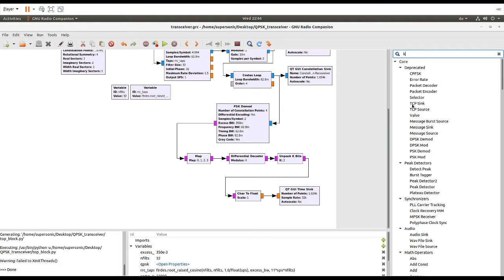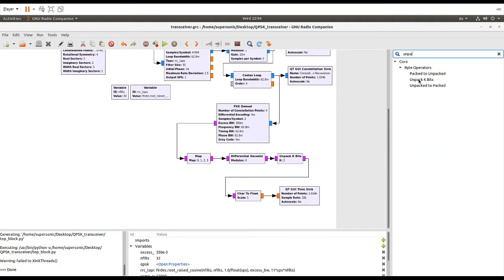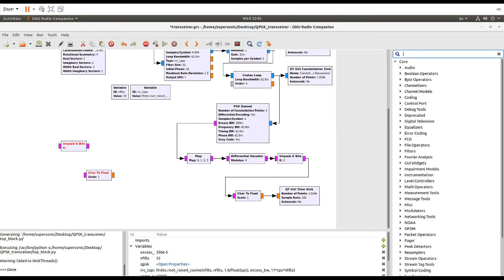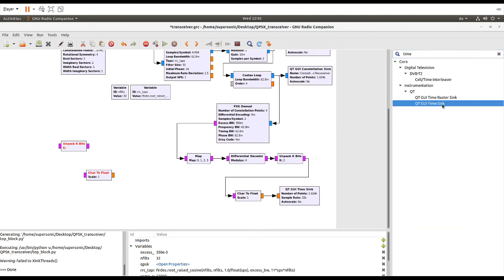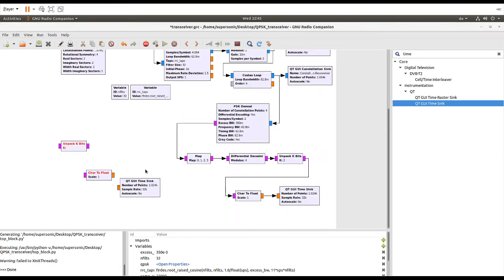To do this, we use the unpack k-bits block again, and we repeat the procedure of adding a converter, and we also use another time sink that receives a float value as input.